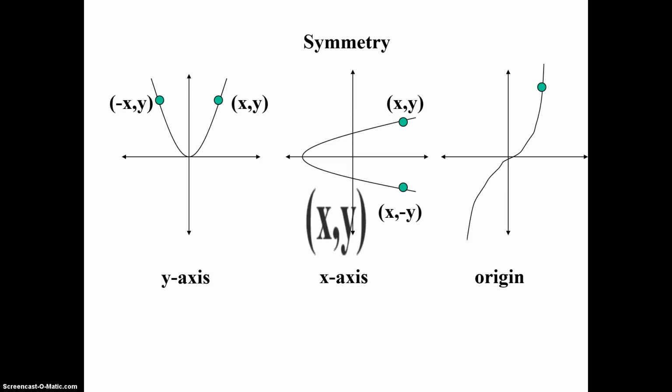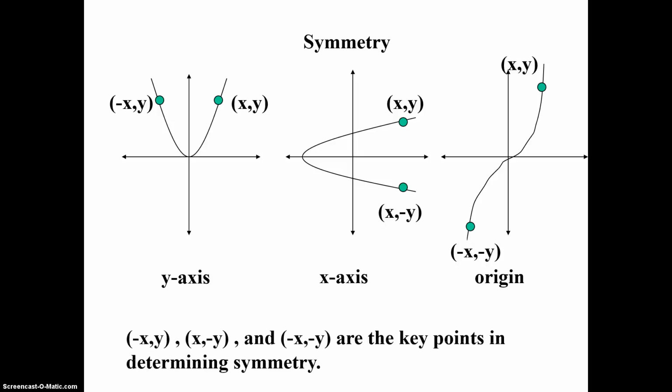And then finally we have something that has symmetry about the origin, and again we start in the first quadrant, which we know for a fact is x, y, and it's going to be symmetrical somewhere on this point here, which if we follow the signage, if we go this direction, it'll be negative, and then this direction, it'll be negative as well. So we'll have negative x, negative y. You must remember those properties. As I've mentioned to my students, they are kind of common sense things that you really don't need to stress about remembering. If you think about it and think it out, it comes naturally. It's a common sense type of problem.